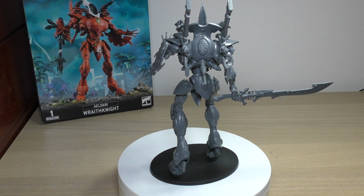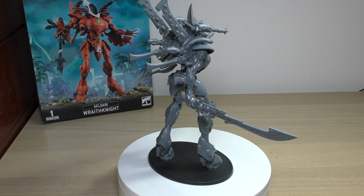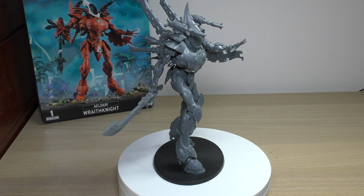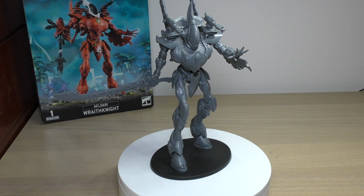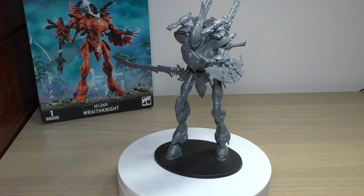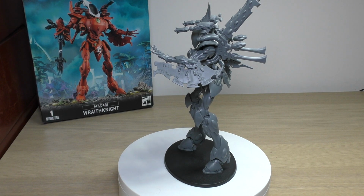Well, it's a range of 36 inches, it's heavy D3, strength is 16, AP -4, damage D3+6. It's a blast weapon, and each time an attack is made with a weapon, an unmodified wound roll of 6 inflicts D3 mortal wounds on the target in addition to any normal damage. That's fantastic. Each time you get the unmodified wound roll of 6, it's possible because you have your heavy D3 shots. The damage is a minimum of 7, but statistically it will be 8. So that Wraith Cannon, although it's only a 36-inch range, is going to do an awful lot of damage.